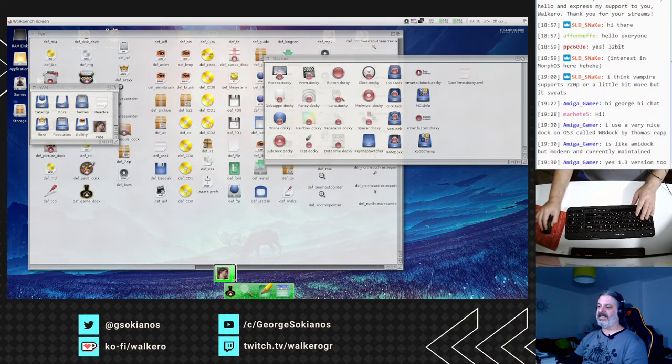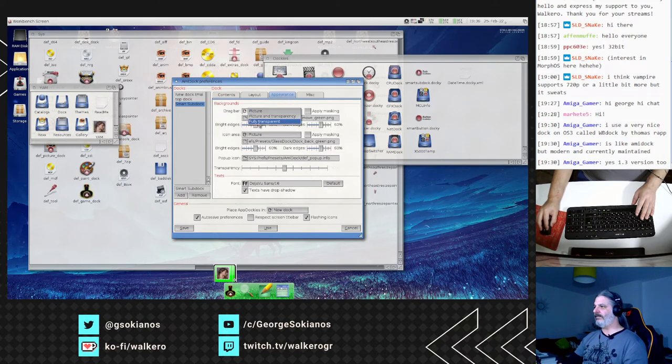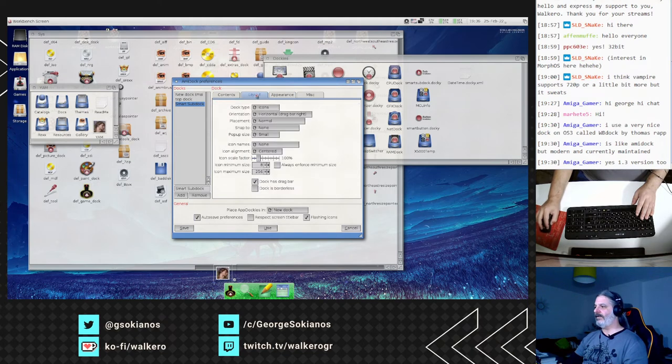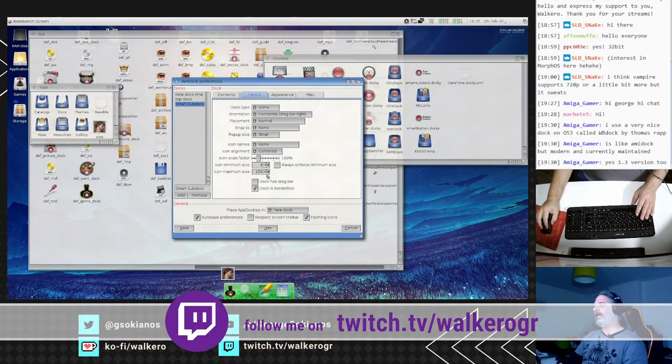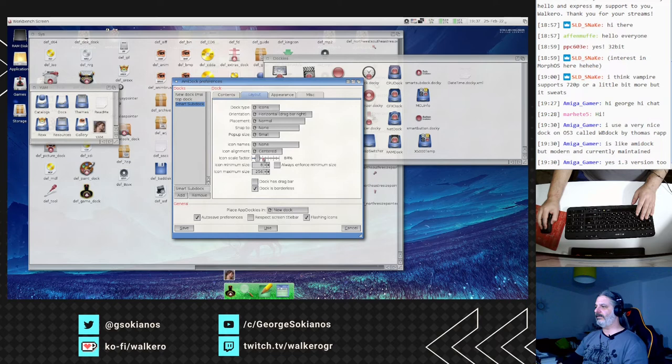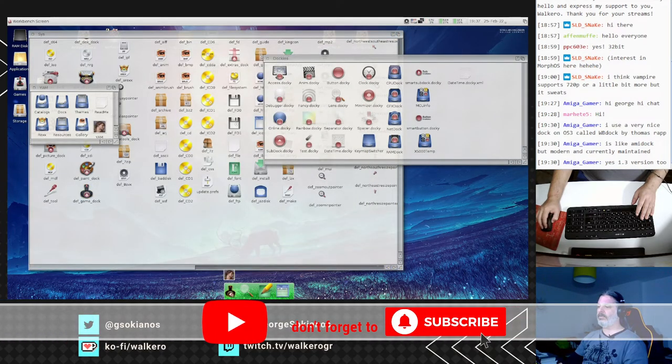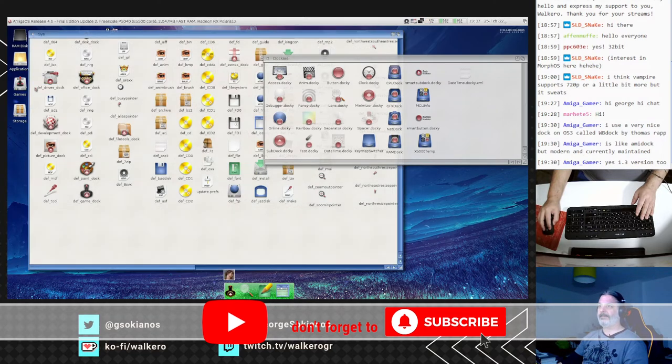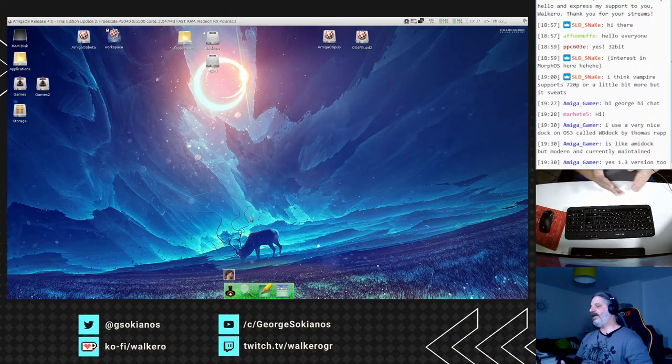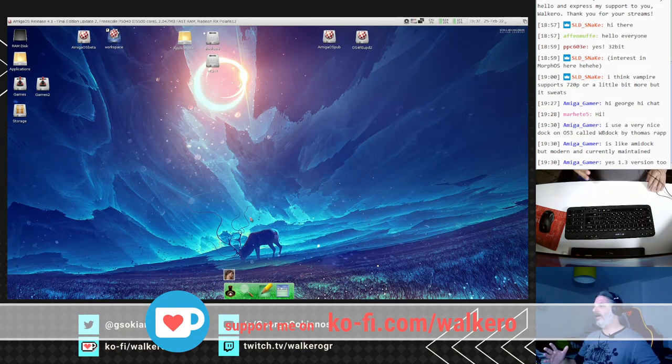And because you see here it gets the default background, I would like to change it to look better. So I will put it full transparent and remove the borders. And also, because I'm not going to move that, I'm going to remove the drag bar. So it gets smaller, because these bars, I'm not going to move them anywhere. And what else? I will make the icons a little bit smaller, like 83. Okay, save. So I have here this application. And that's pretty much what I would like to show you about the Amidock and how you can change the way that it works.